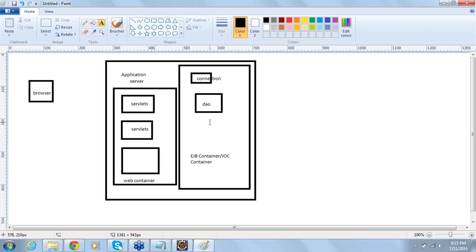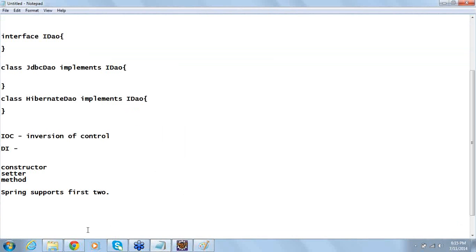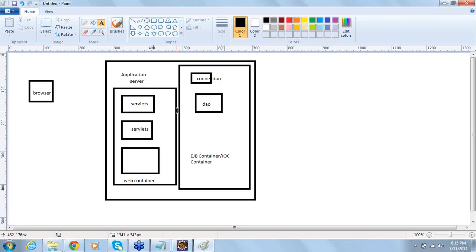There is something called JNDI lookup, Java Naming Directory Interface. The web container looks up the EJB container, and the EJB container will give you that object, and the object will be used by your servlets to get the things done.